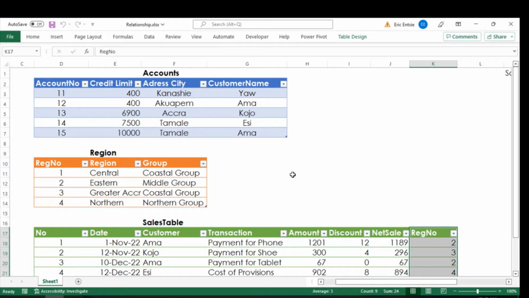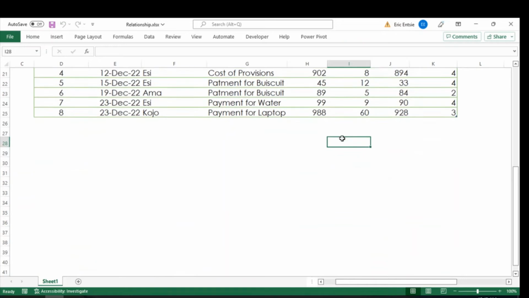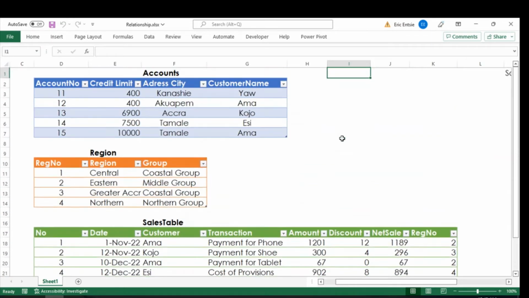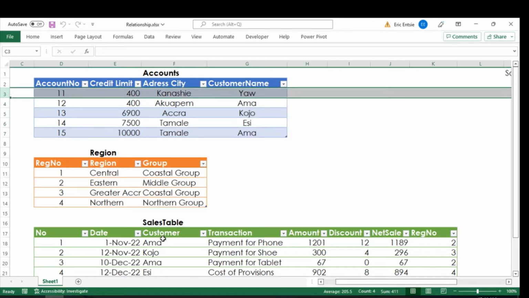Now the issue is that what happens when the account table, which is the parent table that is being picked by the sales table, there's an update on the customer name or it is even deleted from the system? What happens to the sales table? So this and many more, and how we can ensure that there's data integrity is what we are going to deal with.